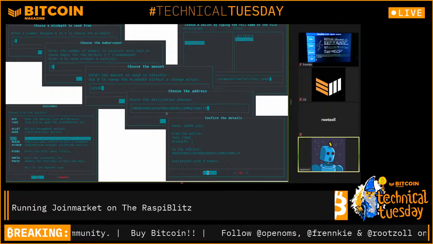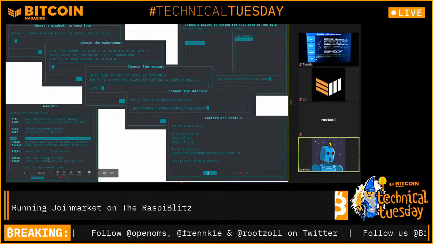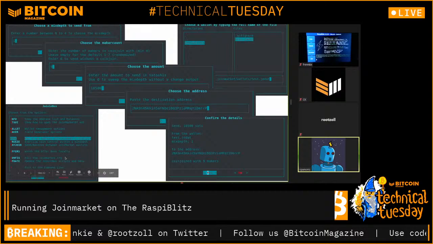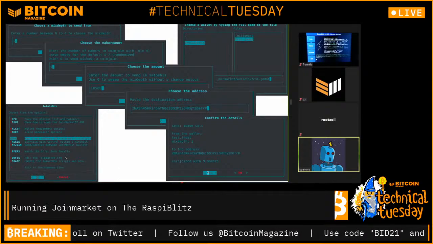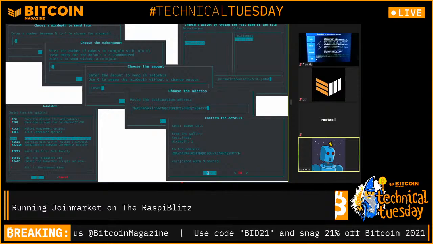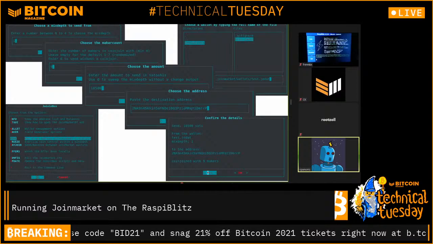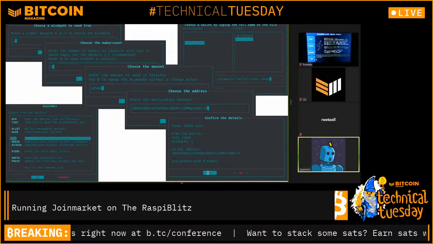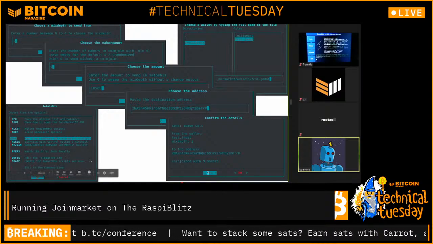The miner fee actually is defined in the JoinMarket CFG, which by default would have the transaction confirmed in the next 3 blocks, but you can arbitrarily change it to aim higher or just configure it to use an arbitrary number of Satoshis per byte.